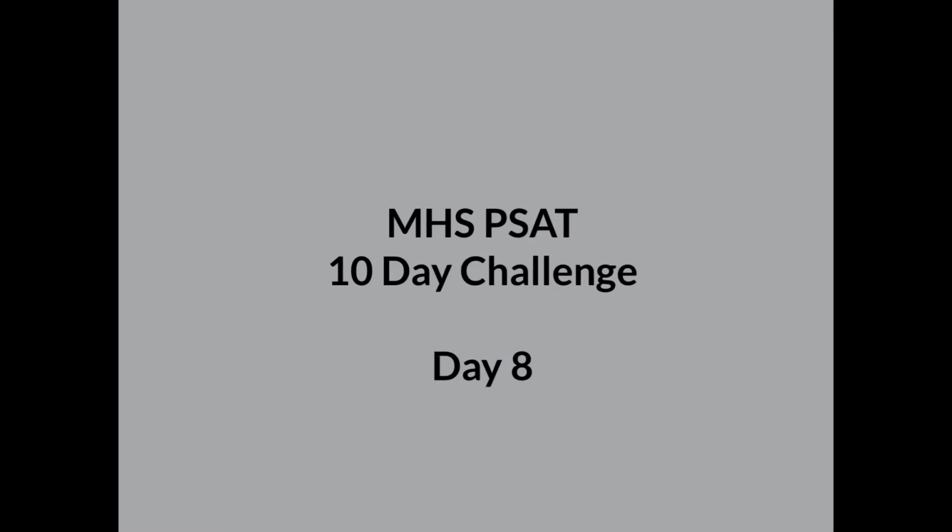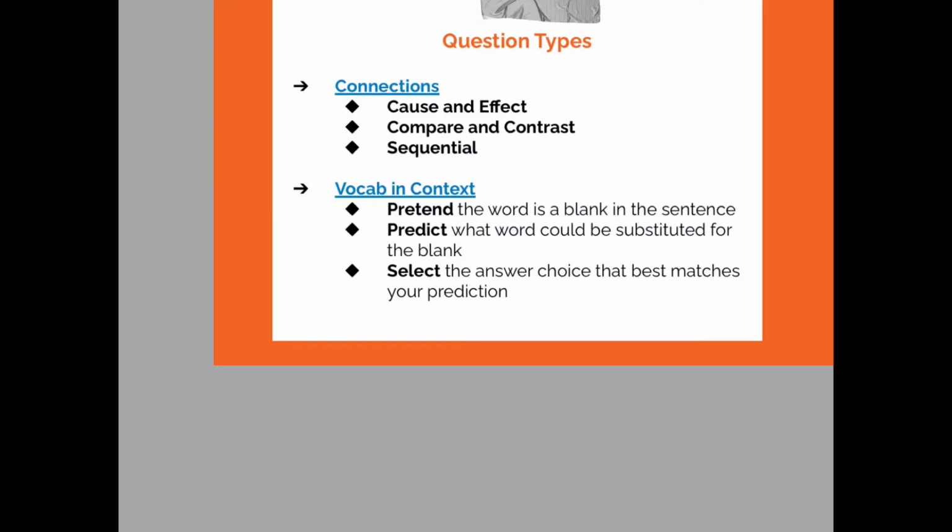So today we're going to continue with some more information about finding success on the PSAT reading and writing test, and today we'll look at some more specific passages. The specific kinds of questions we'll be looking at today are loosely called connections questions. These are questions you might encounter on the test that deal with cause and effect, comparison and contrast, as well as sequence. Another thing we'll look at is while the SAT does test differently than it has in the past for vocabulary, there certainly is vocabulary that's tested, and that vocabulary largely appears in context. So we'll teach you a quick 3-step process for understanding how to find out the answer for a vocabulary and context question. All right, let's start by looking at the connections type of questions.